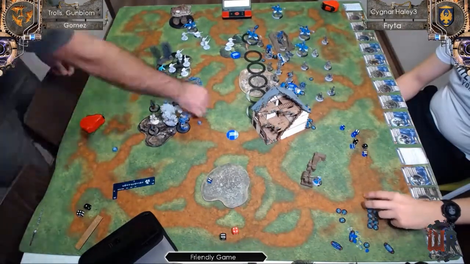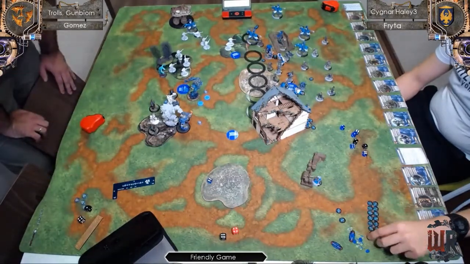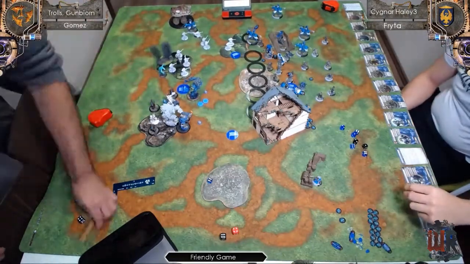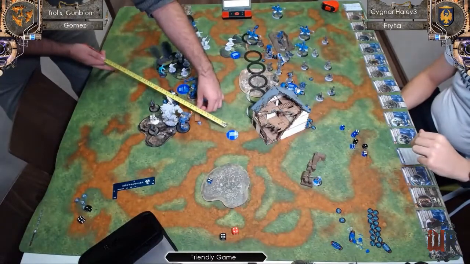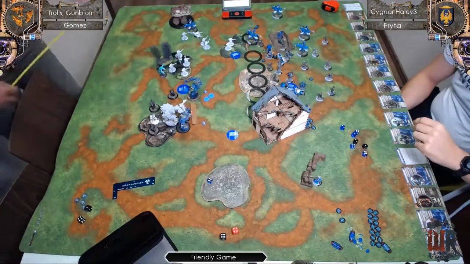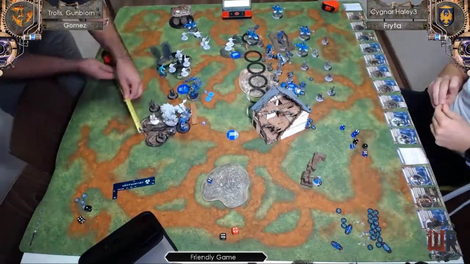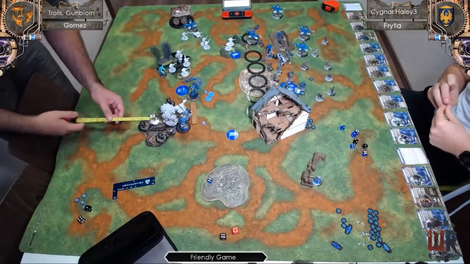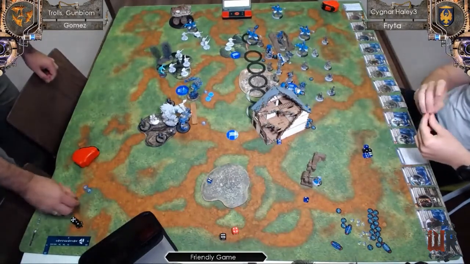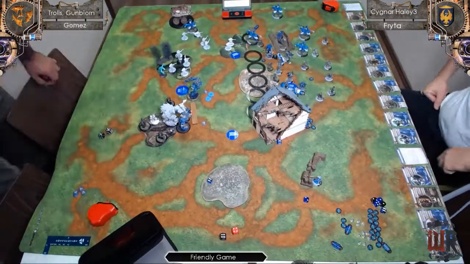So Gunnbjorn activates, casts lucky shot on the dozer, and then casts a new rock wall, and then advances to take cover behind the rock wall. Then the Dunion Knot advances, and they give the dozer the puppet master, so it rerolls.